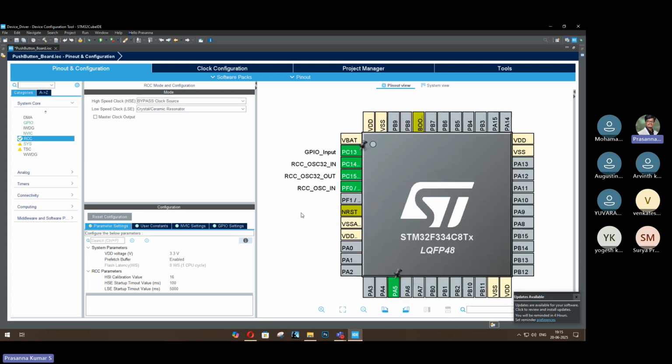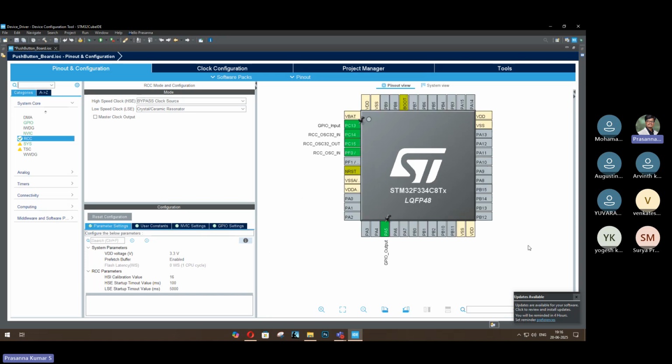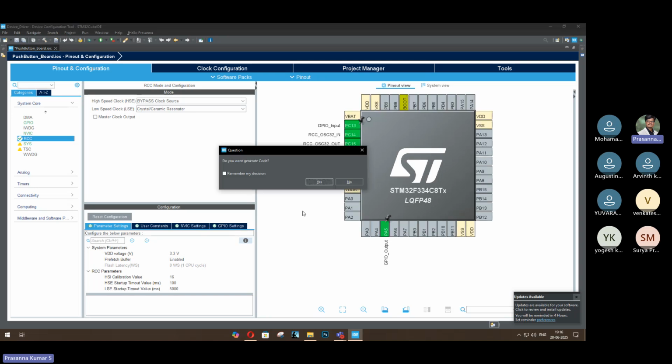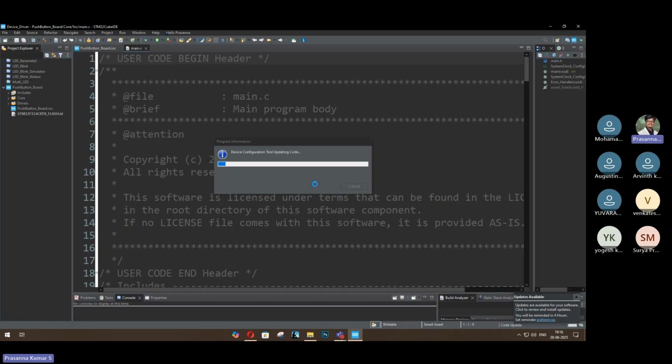So that's it: one input, the oscillators, then one output. Now I'm going to generate the code for this configuration. I'm pressing Control S. It is asking, do you want to generate the code? I'm selecting yes and yes. So my code will be generated for the configuration done in my IOC file.